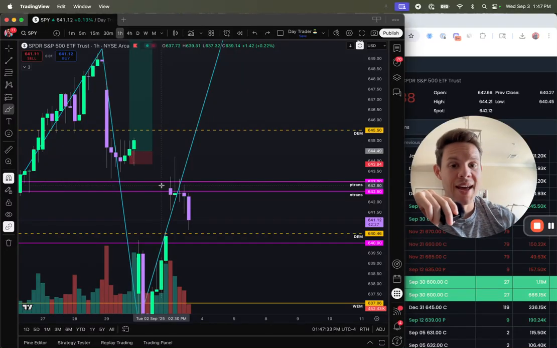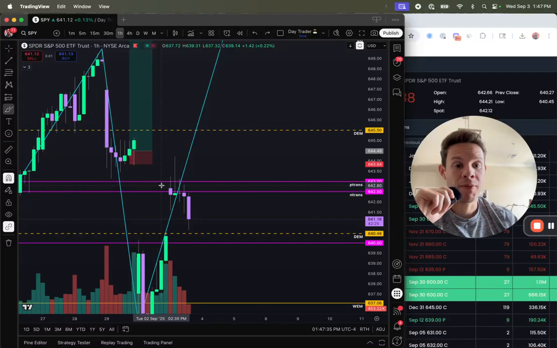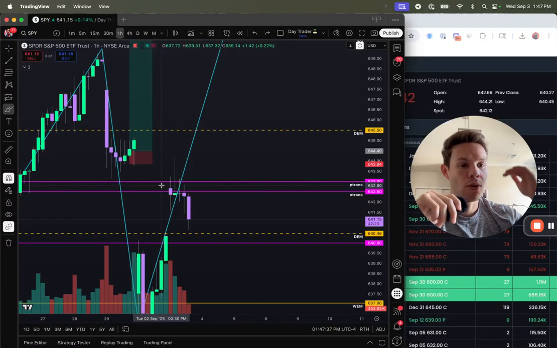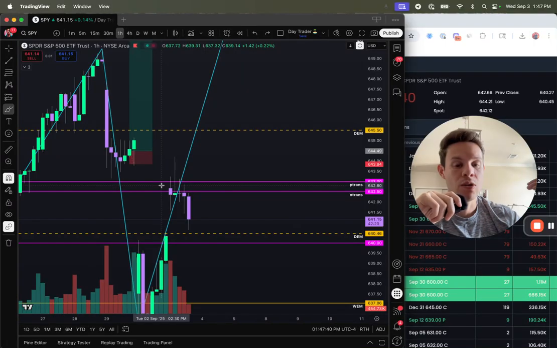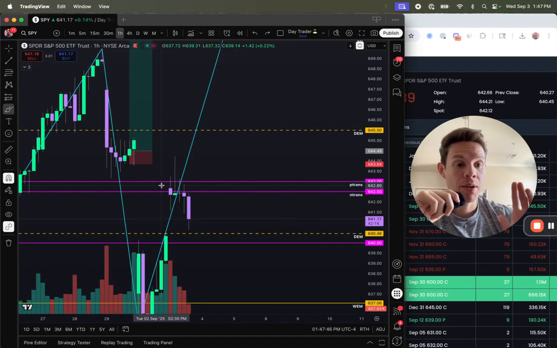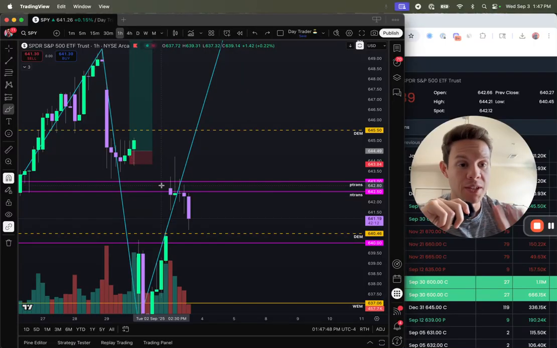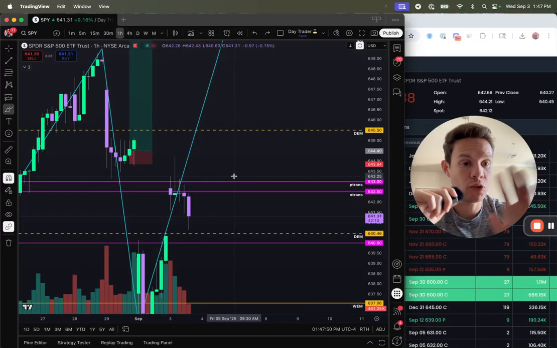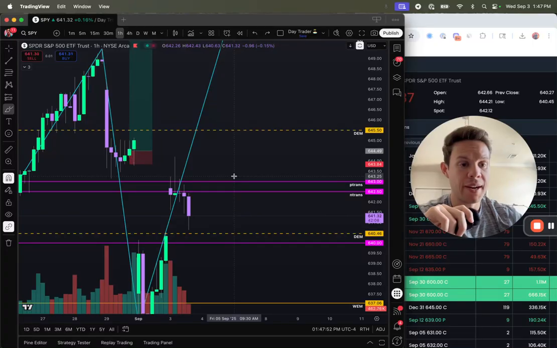When we're above P trans, you go long. When we're below N trans, you go short. If you go long above P trans and it doesn't hold, you get out. Super simple. It keeps the number one factor that I always talk about in trading, your risk versus reward ratio, very, very high. In this example, I'll even show you right here, right now.